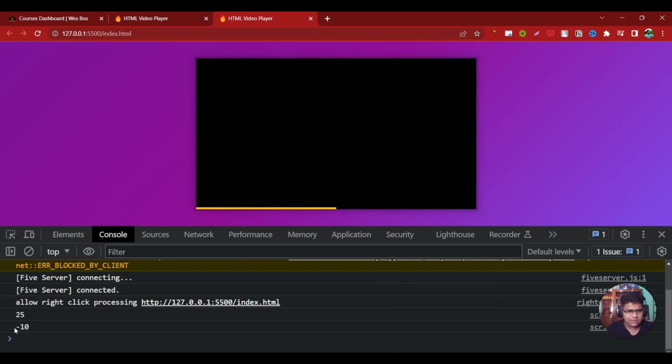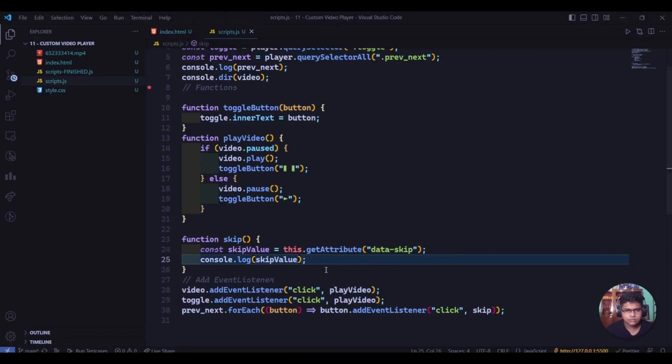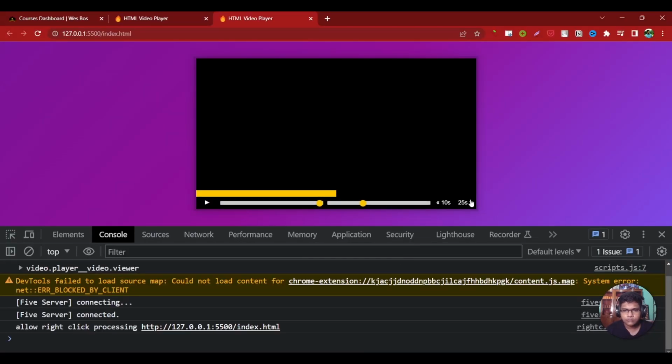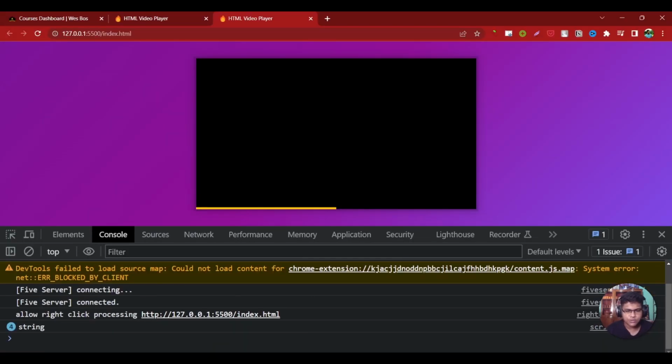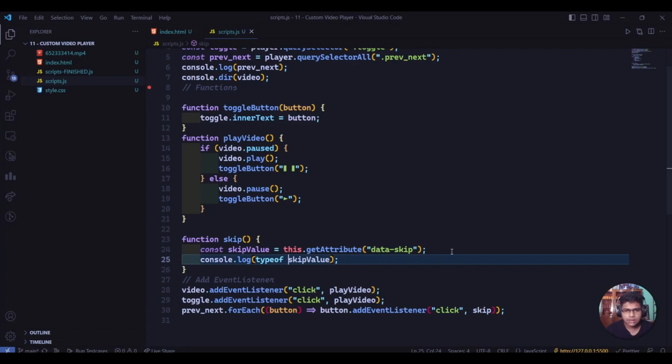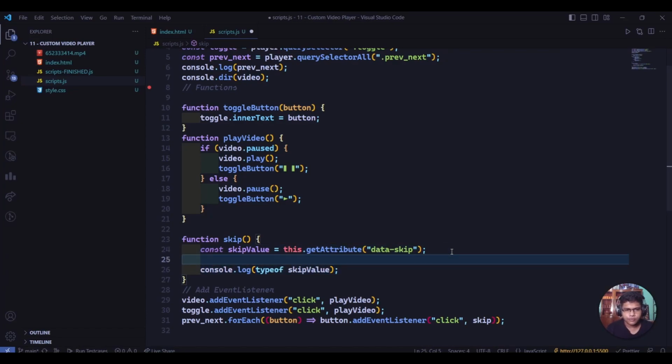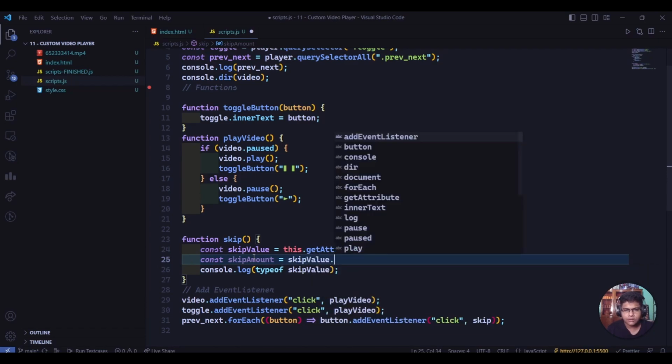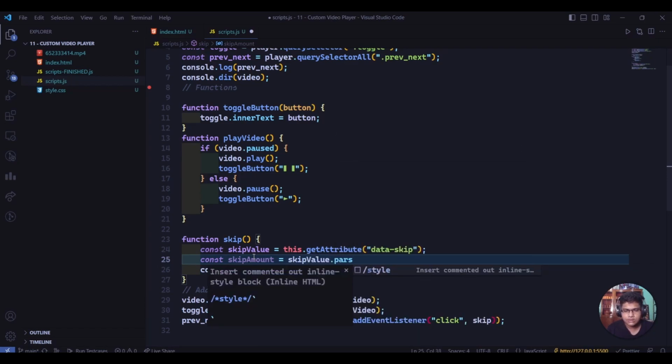So is it a string or number? Let's check this. Type of. So this is basically string, so I have to parse basically the value from the skip amount equal to skip value dot parse.